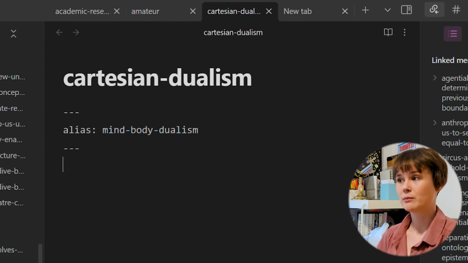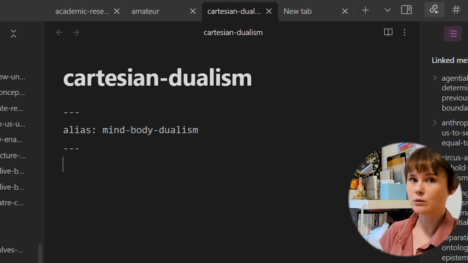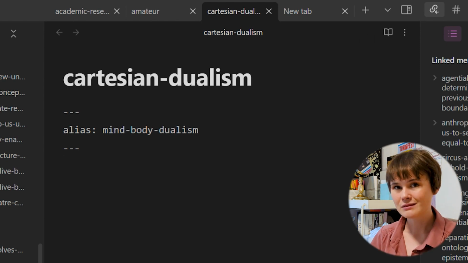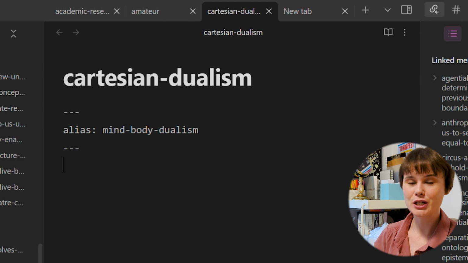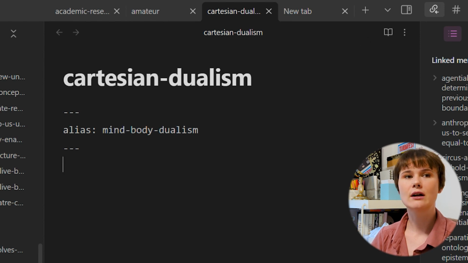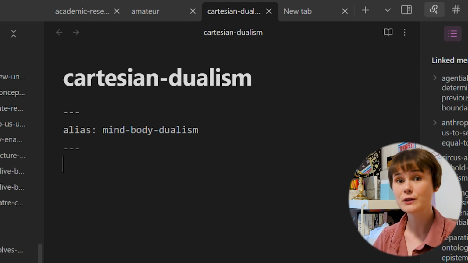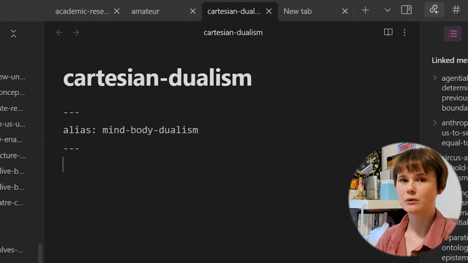But this is a more complex example because mind-body dualism was around before René Descartes was talking about mind-body dualism. So it's not identical to Cartesian dualism. If you are a philosopher and you are actually writing your dissertation about mind-body dualism, you probably don't want to attach it to the idea of Cartesian dualism because you're probably talking about the mind-body dualism that existed in Aristotle and Plato and was just expressed slightly differently than Descartes did. For me though, everything I'm talking about in my dissertation happened after Descartes, and so whenever I refer to mind-body dualism, I am referring to it in the way that Descartes kind of normalized.